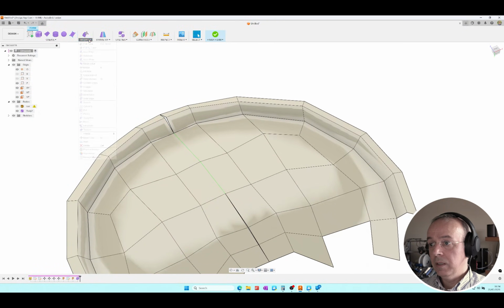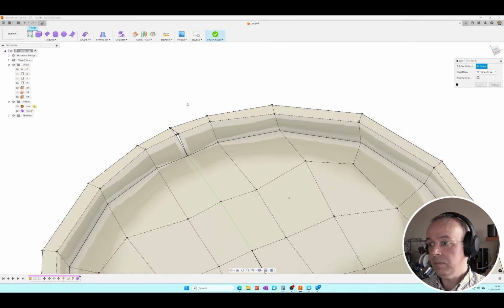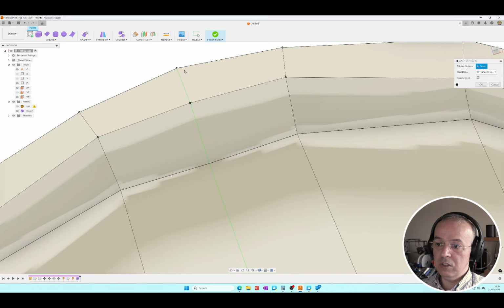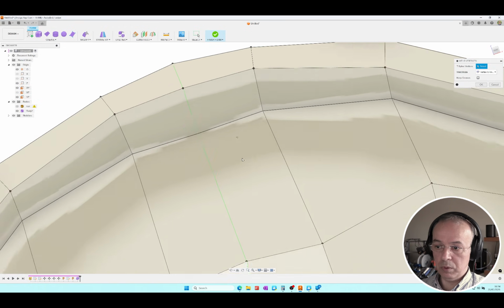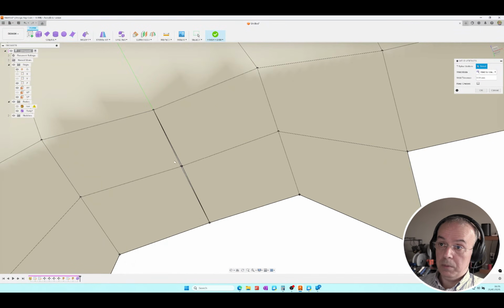Activating the weld tool from the Modify menu and selecting Weld Vertices, shortcut key W, will then weld the different vertices that are separated. Since we're welding along the symmetry plane, we don't need to be overly cautious with the options, as the points on each side will meet in the middle. However, in a normal situation, this wouldn't happen, which is why an option is available for this. In this case, I'm trying to grab that vertex. Yes, it worked. Let's zoom in a little more. This one seems to be done, and so are these.